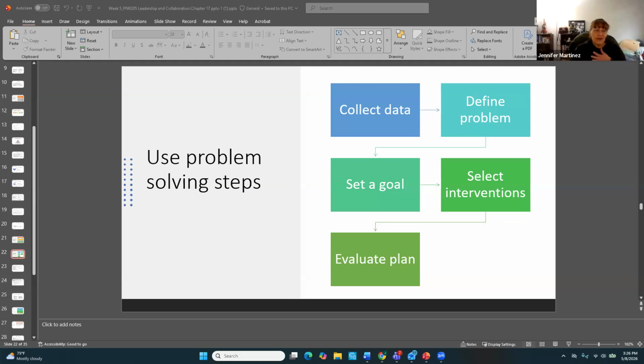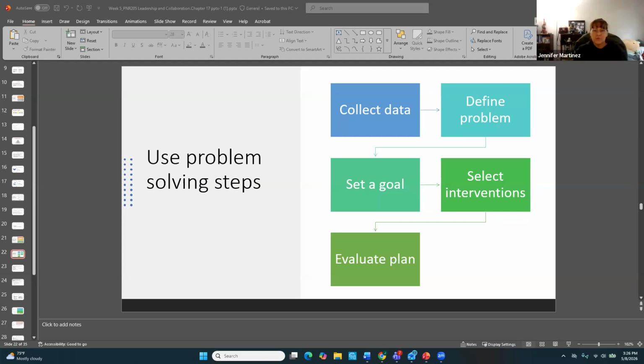Then you want to identify what the issue is, or define the problem. After hearing all sides of the story, you can use those I messages, like, this is what I have heard you say, and make sure that you have accurately stated the problem.